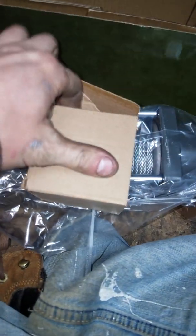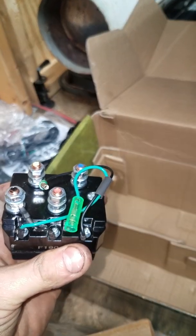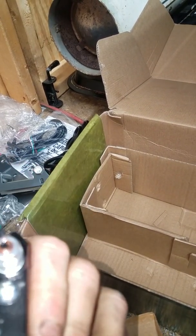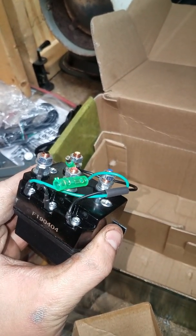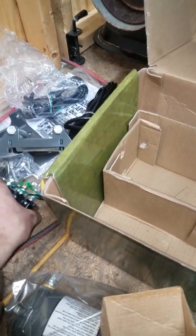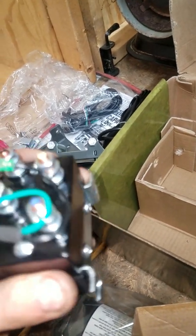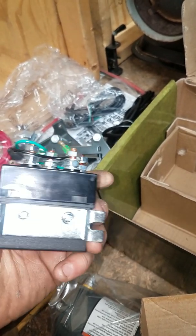I don't know what this is. Let's open it here and see. You're still in the lead box. So I'm assuming that you can wire it up two different ways, maybe — so if you had the four-wheeler laying over, or you're trying to winch over something and you don't want to be on the four-wheeler at the time, you can run the remote. Or you can have the handlebar switch. And that looks like a pretty good little made unit there.